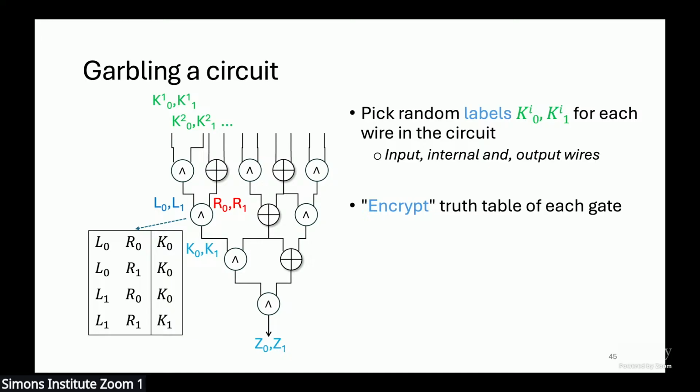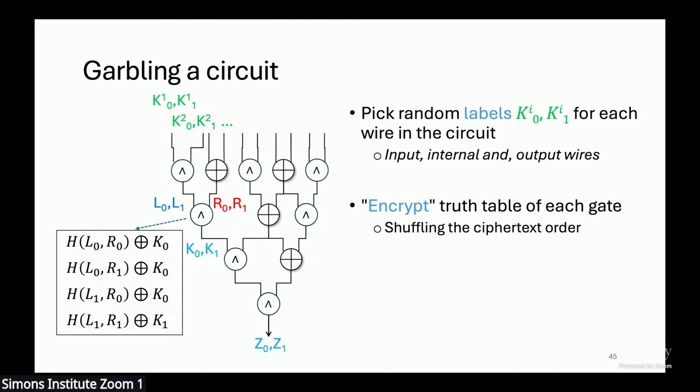the idea is that we're going to encrypt the output wire of the gate such that if you're given the two input wires corresponding to the correct 0, 1 values, then you can recover exactly the correct output wire label corresponding to the correct output bit. And this can be done in a few different ways. So here I'm just using a hash function where I take the two input wire labels, hash them, and then XOR this with the correct output wire label corresponding to the truth value of the gate.